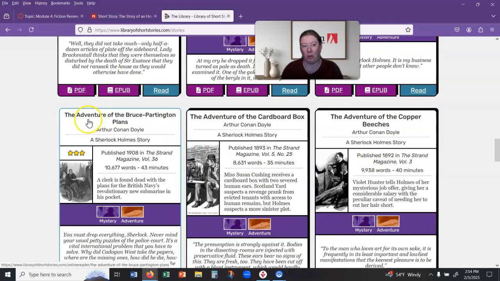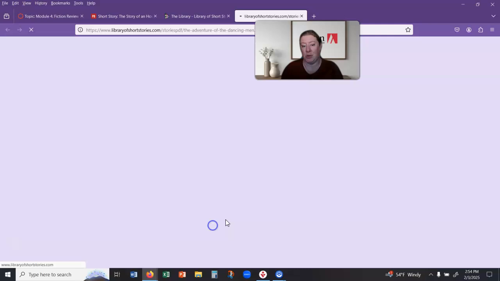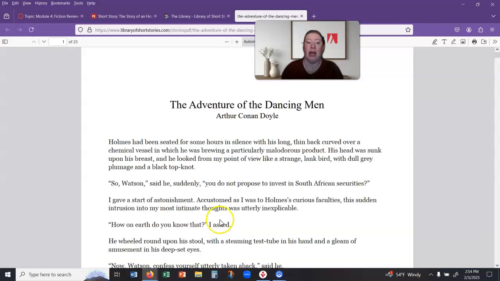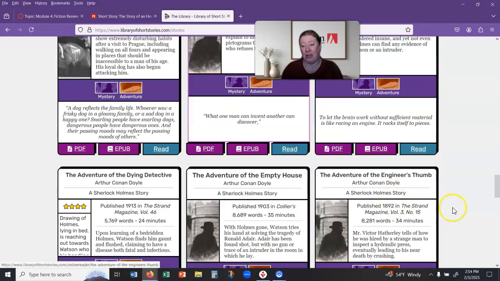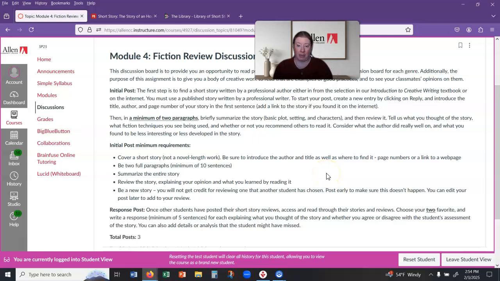They must be in alphabetical order because it's all The Adventures of. But then for each one, you can click on the PDF and look at it. These are all open and free for viewing. These are not protected by copyright. That's the only issue with finding short stories or any published work: we're limited to stuff that's open source, because if it's not open source, then they're going to make you pay to look at it. So anyway, you have lots of different options there.